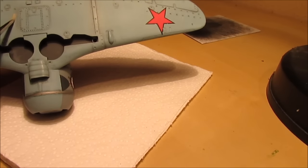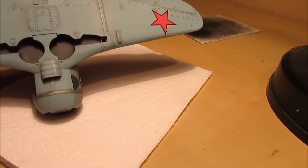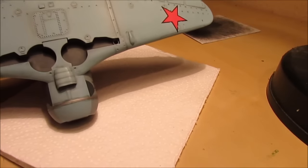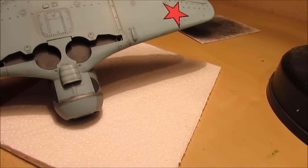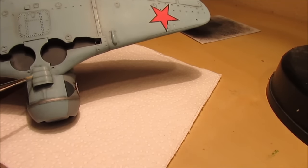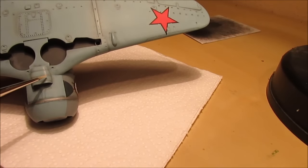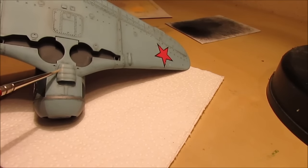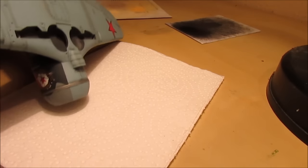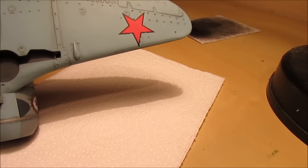And you just want to go parallel to the area and thin the dark down. What I love about the brush is that you can pretty much control everything. How, where it goes. We're going to bring out these ribs that the oil cooler has, so that they look really good. Again, look how nice that is. At the end of the video, I'm going to show you the pastel colors really slow so you can jot them down.